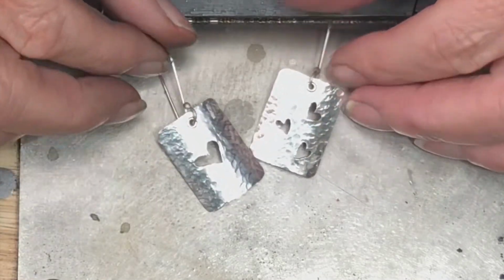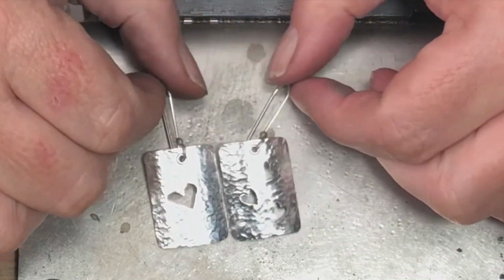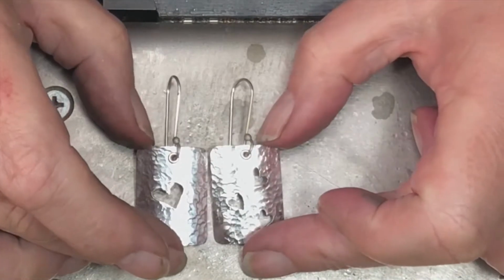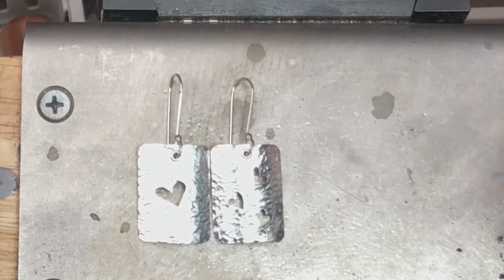If those are ready for the tumbler, I'm going to go in probably and make sure they're good and clean. I haven't cleaned the ear wires. And then we'll be right back with the pendant to see how it came out of the pickle. As soon as I take it out of the pickle, I will use the brass brush and Dawn soap on it, and I'll be right back.